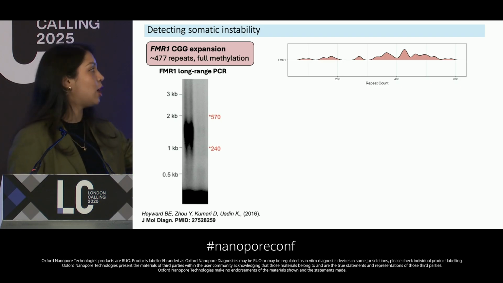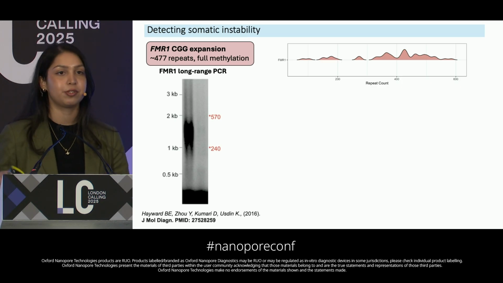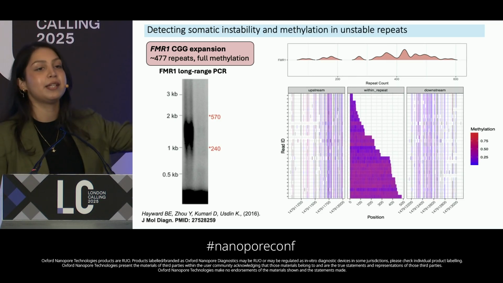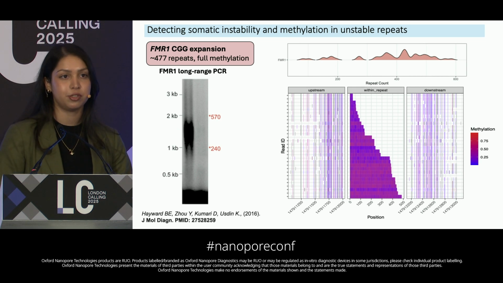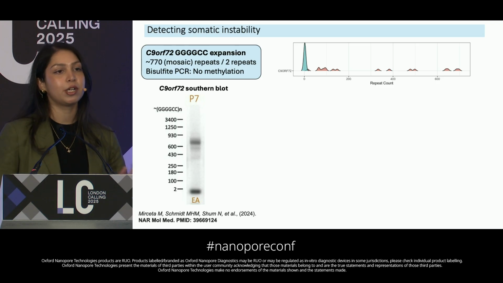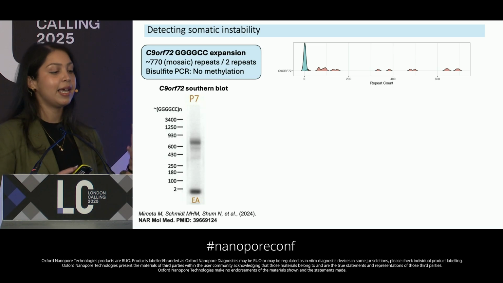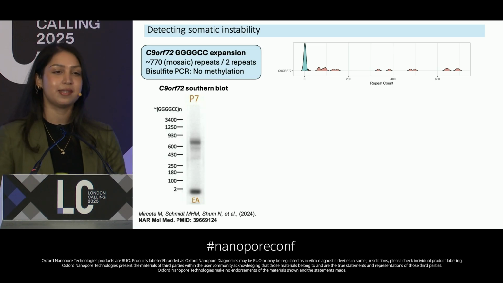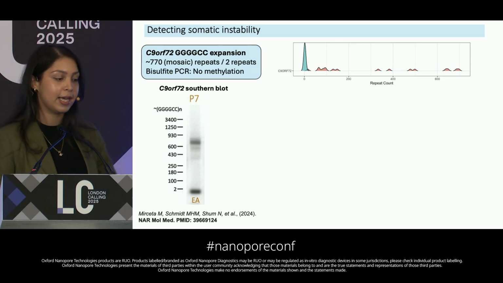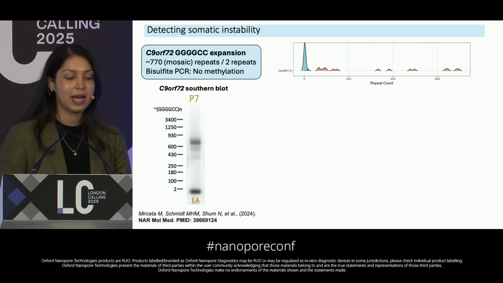And on the right, on the top, I'm showing the STRcount quantification plot, where you can see that distribution really nicely and quantify it. And this is the methylation plot, both upstream, within, and downstream of the repeat, which shows that the repeat itself is generally methylated. This is a similar example in C9orf72, where a G4C2 repeat expansion causes amyotrophic lateral sclerosis, or ALS. In this case, the patient was reported to have 770 repeats without any methylation. Again, the Southern blot on this slide shows a primary band at 770 repeats with multiple faint bands, which might indicate somatic instability.